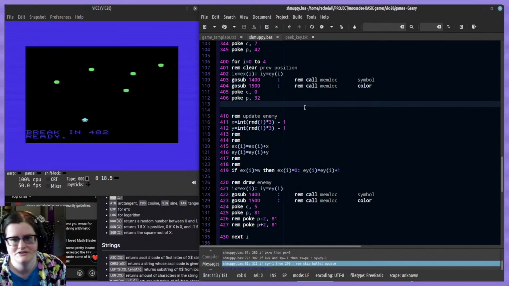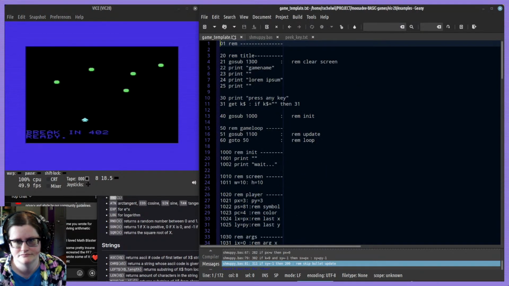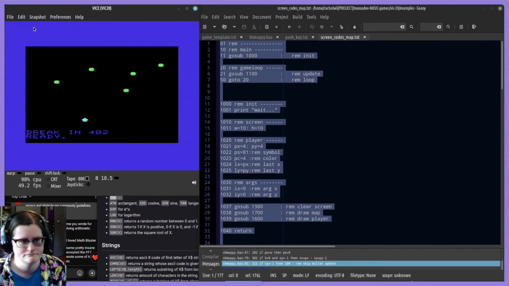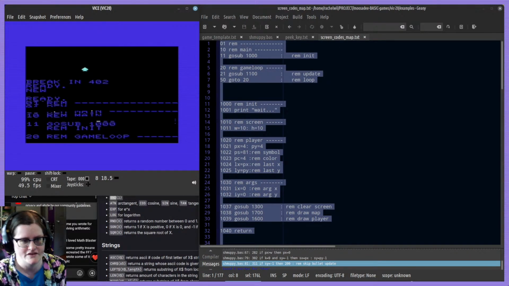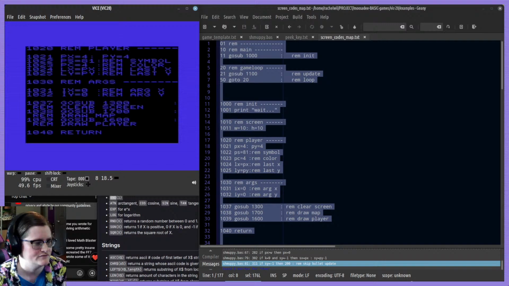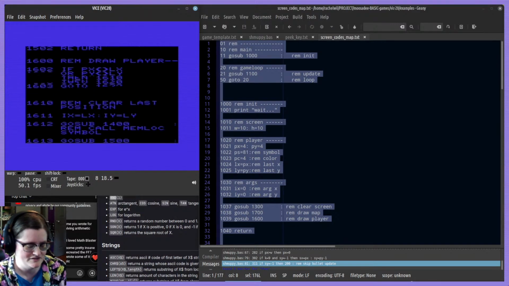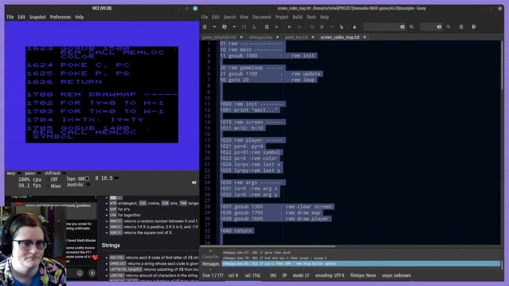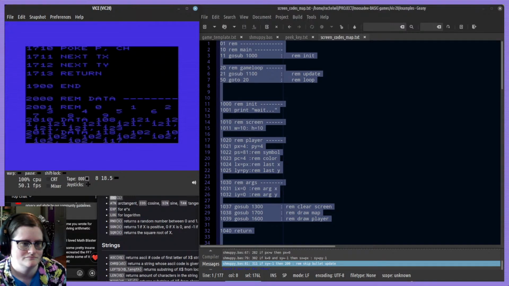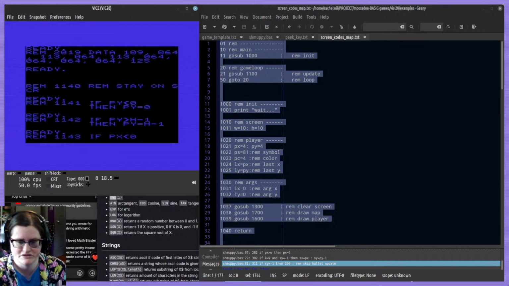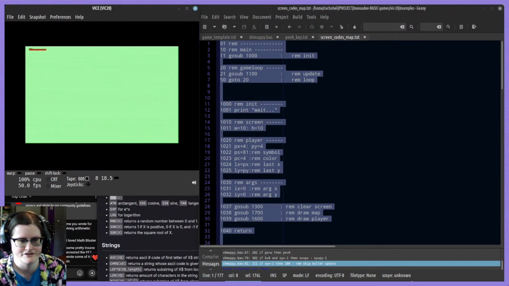So here, let me open up my map program. And I'll just paste that in real quick. Just kind of brainstorming. I have written PEEK and POKEs. It's not the greatest PEEK and POKEs. There's all the data. And then I have a big REM of placeholders.